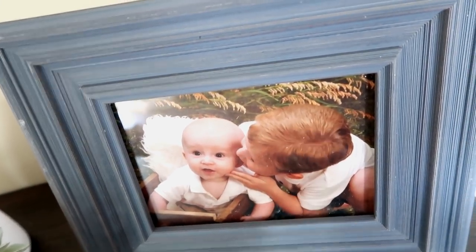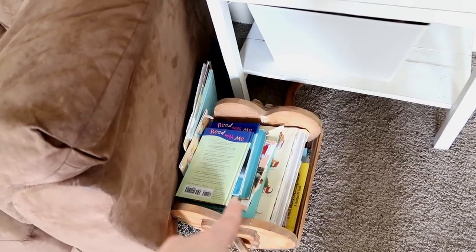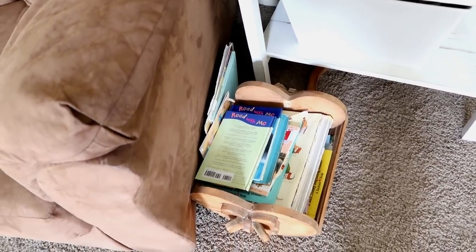And then that's my oldest son, Kai. Then down there, I just have a few books for the boys. I actually need to go through those because they don't read all of those. But I have them there for now.